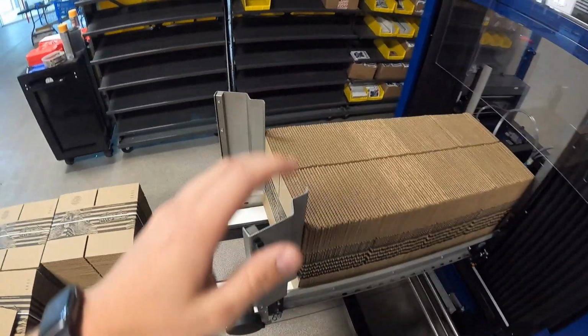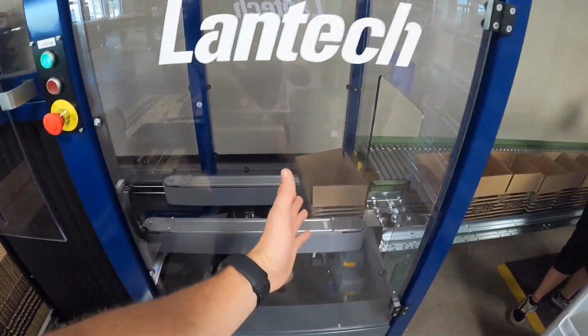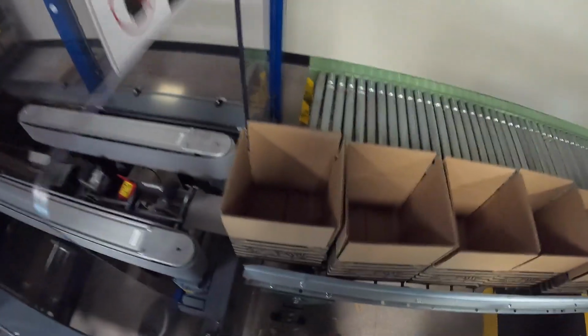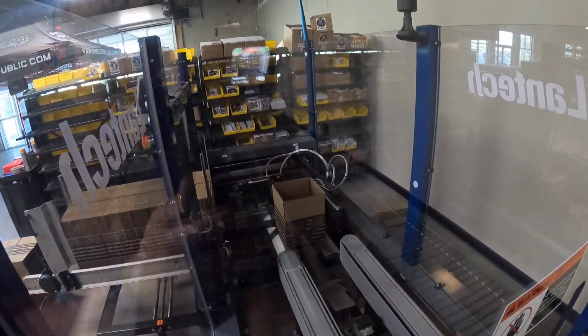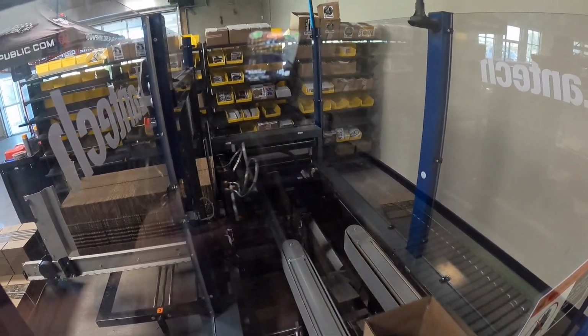Pretty much builds the boxes from straight off the pallet, exhibit A. We load them into here, nothing but boxes, and it turns it into that. And that's pretty much how we're building boxes now. Prior to this, we were just using a tape gun, building them manually. Obviously that takes a tremendous amount of time. So over the course of us increasing our machinery in the warehouse, we're also increasing production time, as well as getting your package to you faster.